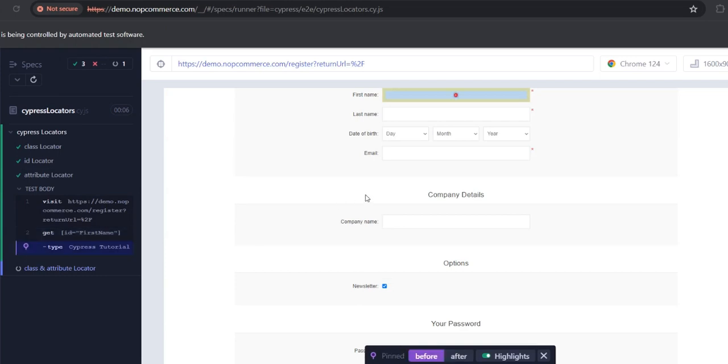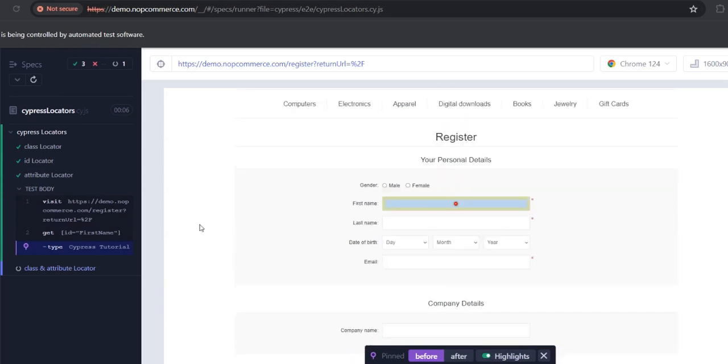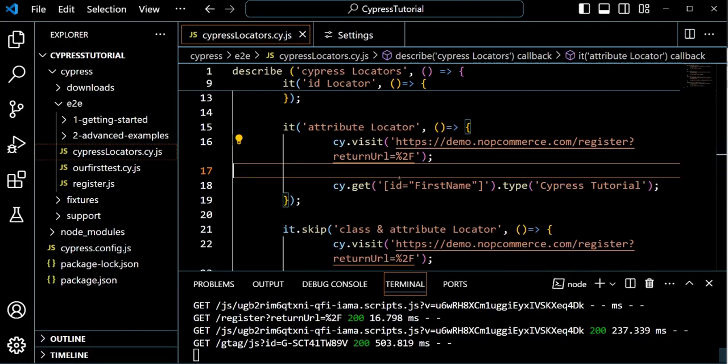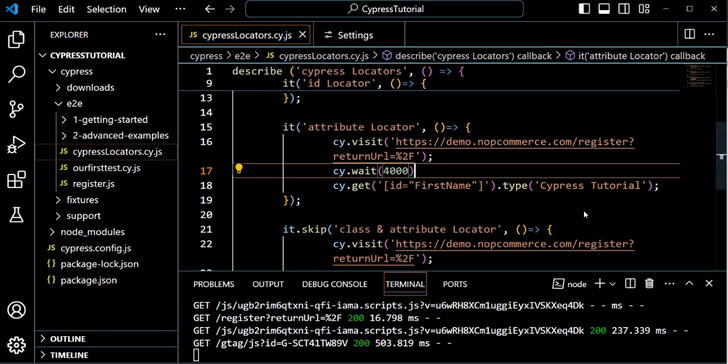Having run our test, we can see that our test is passing, but because there is no wait, it's really fast. 3 of 3 passed. So let me delay it a bit so you can see how Cypress executes this.